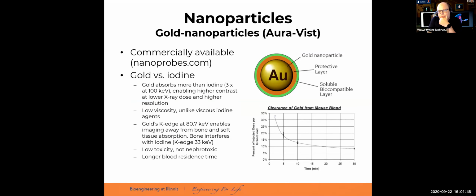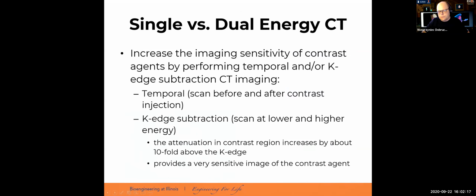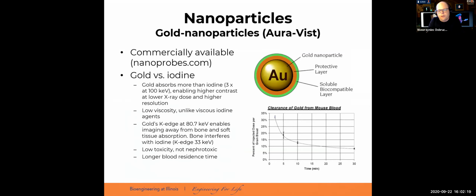So again, what other contrast agents are available? Well, I showed you this before, so let me just show one more time. When we are looking at gold, gold is another element which has been successfully used as a contrast agent in the form of gold nanoparticles, because it has the K-edge at relatively high energy of about 80 kiloelectronvolts. So there are some commercially available particles.